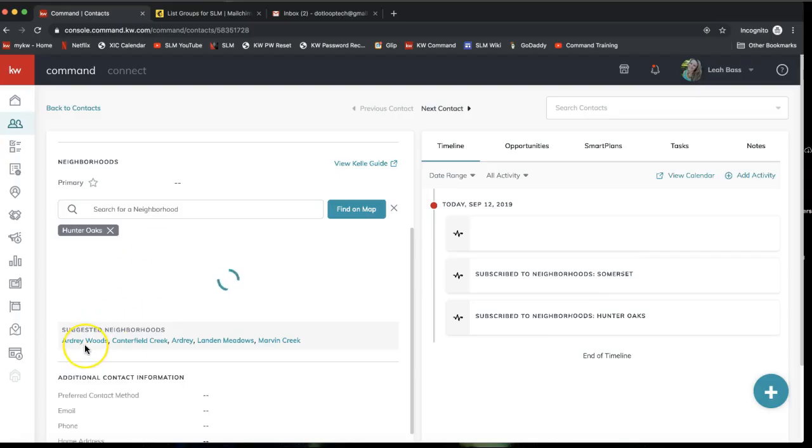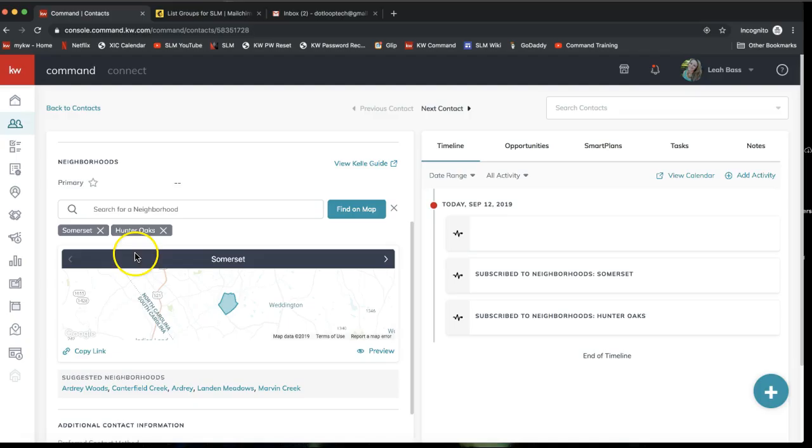All right, so that is the second way to add that in. So there's 3 ways total on how to add neighborhoods. The first way is searching for the neighborhood as we saw. The second way is clicking on these from the suggested neighborhoods. And again, once you click on that, it should add them right here in a gray box to confirm that's been added. So there we go. 10 minutes later. Just kidding. All right, so we'll add that in.